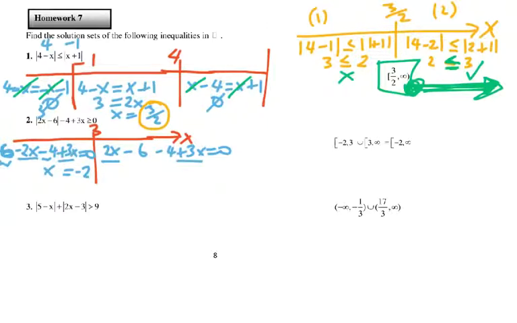2x plus 3x gives us 5x. And we have minus 6 minus 4, that gives us minus 10. Add that to both sides, and we have x equal to 2. All right, so those are our important values. So here we'll draw up our second table, the inequality test. And the values that we're interested in are minus 2 and 2. So we have 3 regions here to check.